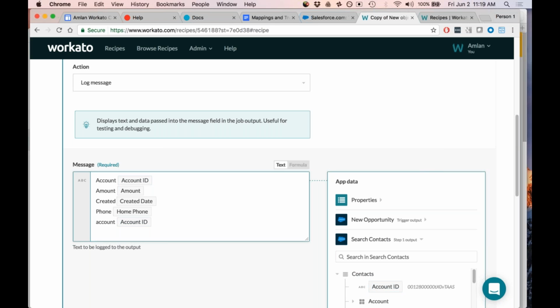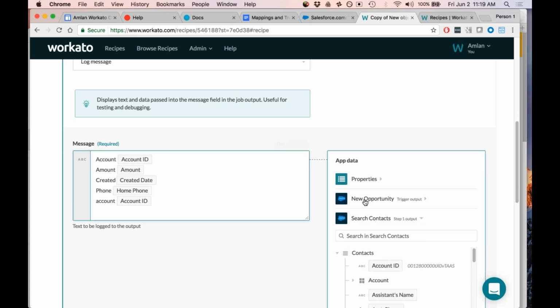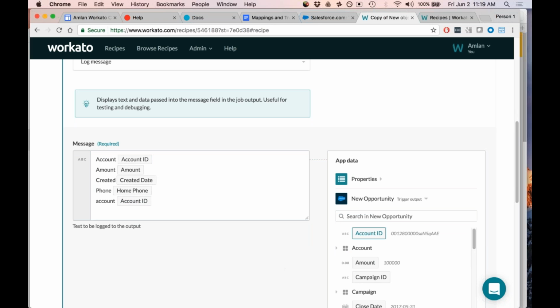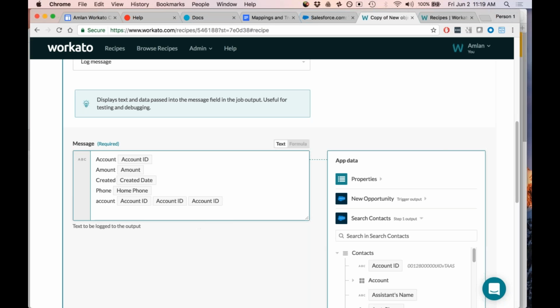This is my input field. This is where I want my data to go, and these are all the places from where I can get my information. I can get it from here, or I can get it from the one below. It doesn't matter. And as you can see, it is adding one after the other. You have to be careful about that, because sometimes I've noticed that if I click too hard, it shows up twice, and you'll end up with multiple.